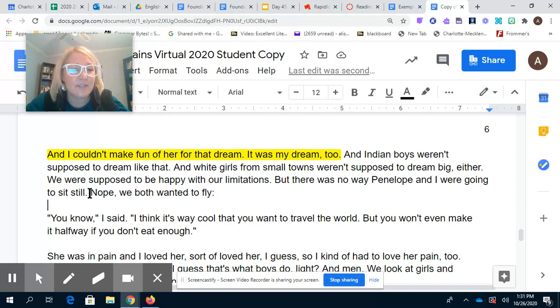I like that line. So here again, Junior has realized this commonality that he and Penelope have, because he was born in poverty and all of the obstacles present on the reservation. And he realizes, like, oh, okay, there are some gender norms here in Reardon that limit the white girls maybe from feeling like they can have big dreams too.